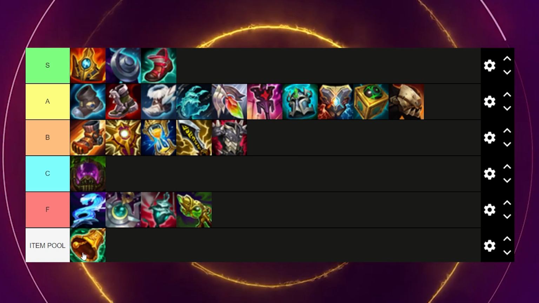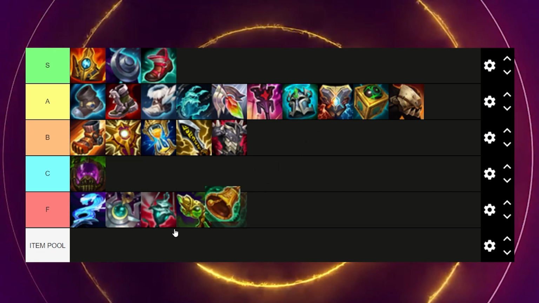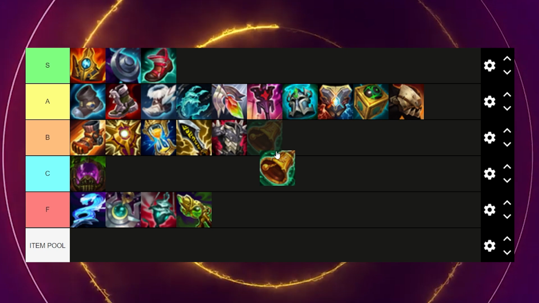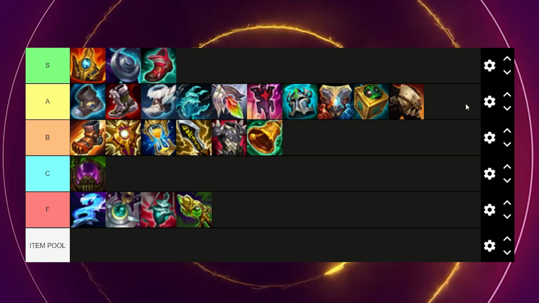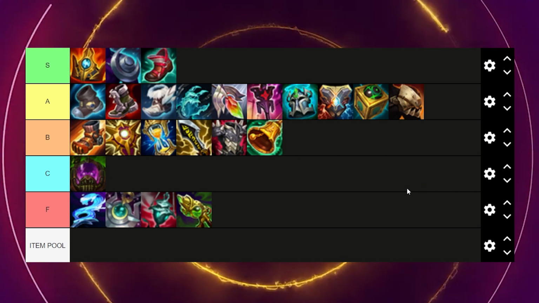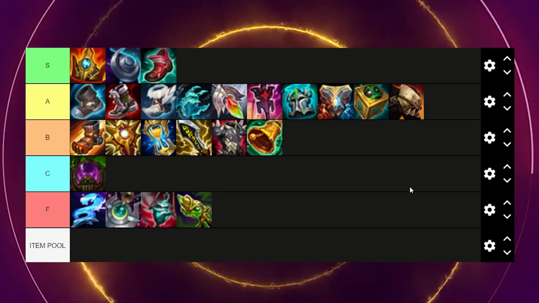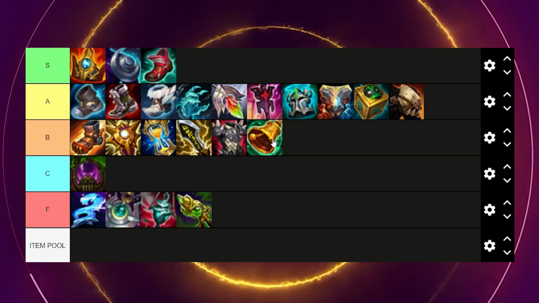And then let's get to the last item, which is Mikael's, and I just want to include it because technically from stats it's like these down here, but the active is actually something you can use from time to time. I don't want to say it's good. I'm not gonna put it in A, but if you need it, you need it. Mikael's is an item. If you need it, you need it, and when you use it correctly, it's gonna be great. But you don't need it in a lot of situations.